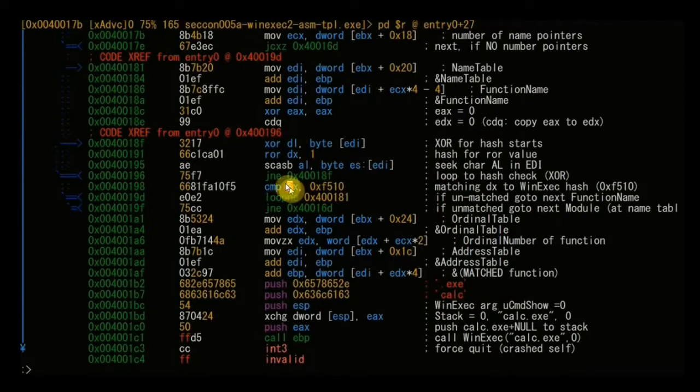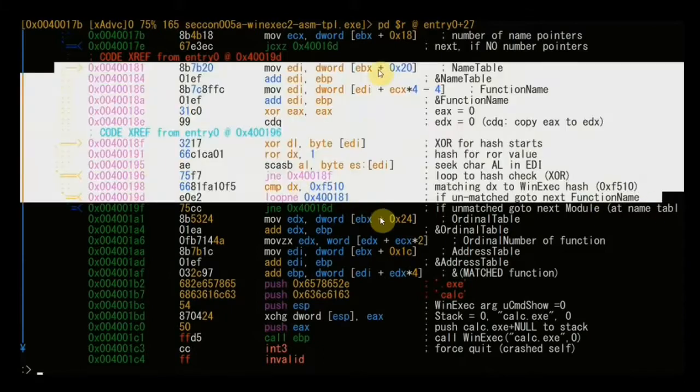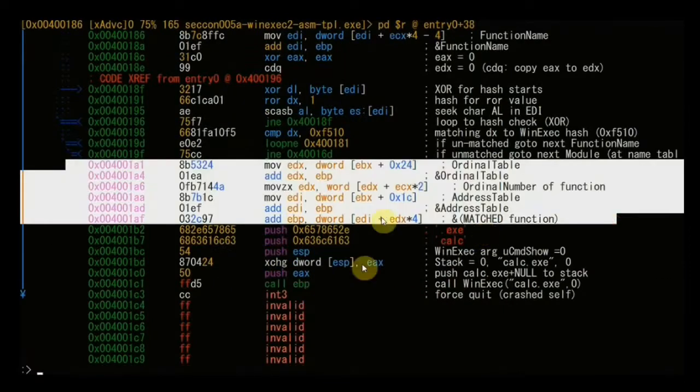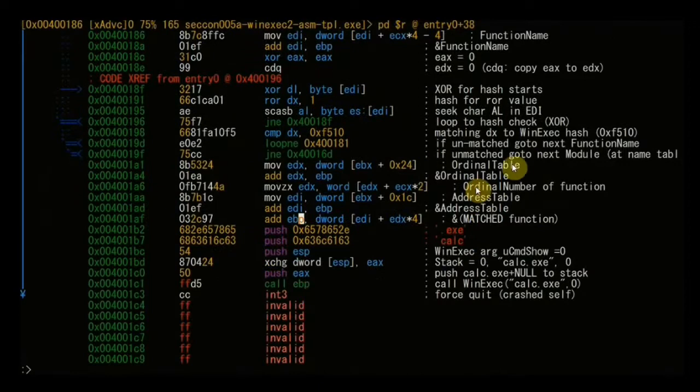As explained before, it's using the hash, and what kind of hash is being used. This is actually the hash part, and what kind of command is being used is written over there. And afterwards the hash is pointing to WinExec, and WinExec is executed afterwards by calling the EBP here.